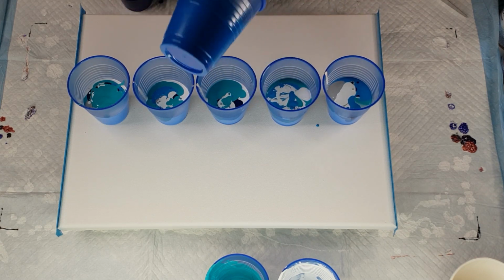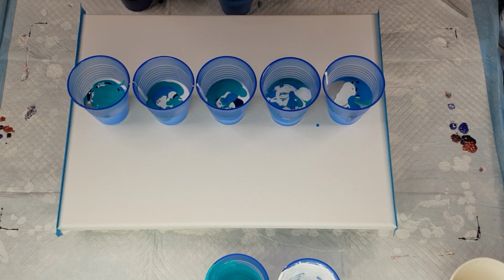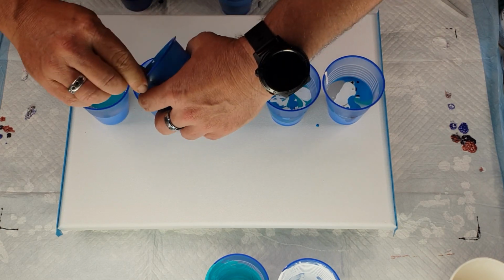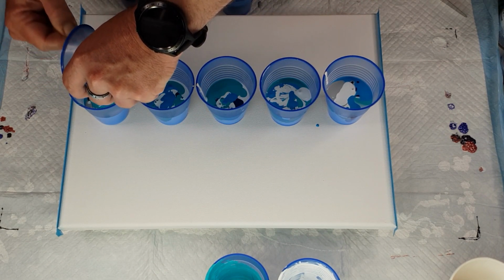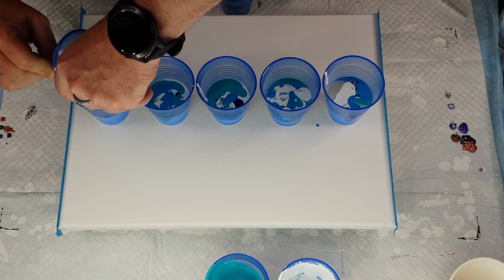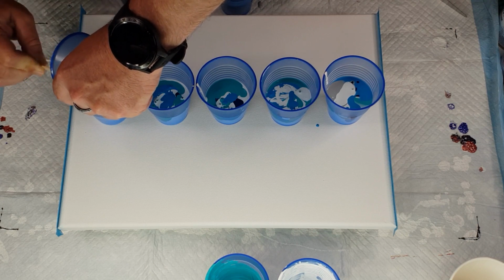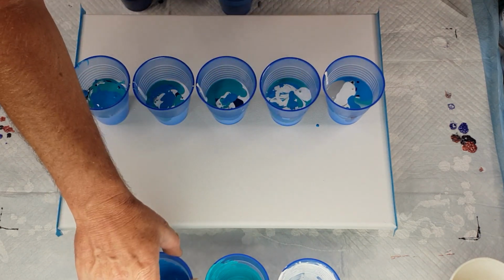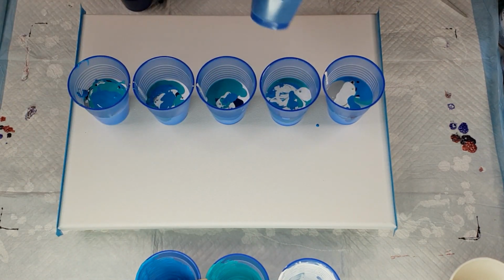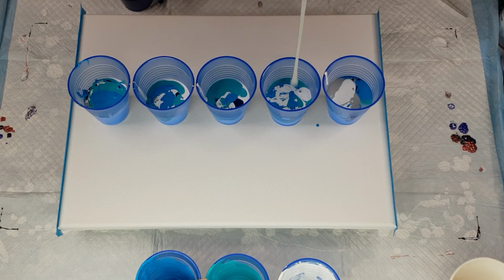If this is boring you, you can always fast forward. I just like to try and show the whole process so people that haven't seen it before have an idea, and those that have seen it before can always just hit the fast forward button a little bit and skip to the exciting parts. Well, for us pourers it's exciting. Other people might go, that's not exactly the most exciting thing I've seen.